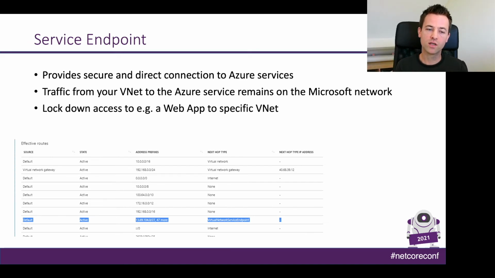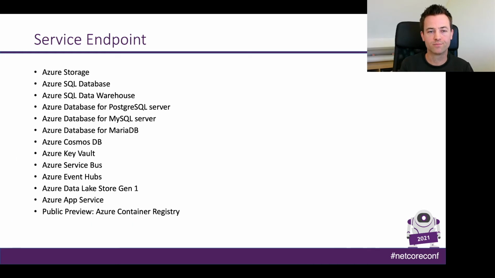So what you see here is that a new row gets added, which has a lot of addresses defined in the address prefixes column. All of those addresses, the 48 addresses that are defined there, are the IP addresses within Azure that are available to connect to a SQL Server. So that's kind of how that works. A route gets added to the route table of your Azure service, and because it's there, it knows that it can now privately connect to another Azure service instead of going over the public connection.